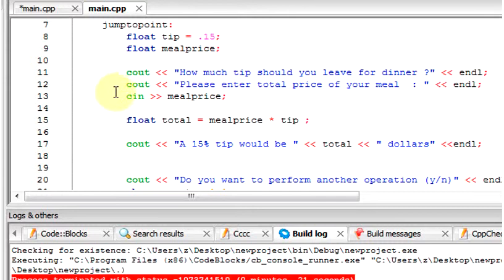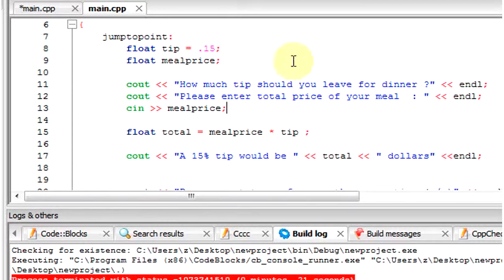cout means text, type out, cin, that's what the user is going to put in. And then here we go, we have the third variable, and this one actually equals these first two multiplied. And then once again, we have just cout, and I'm not going to worry about that bottom one yet because we're not going to cover this jump to point, just skip that. But yeah, look how easy it is now.